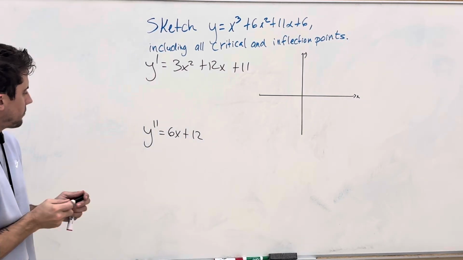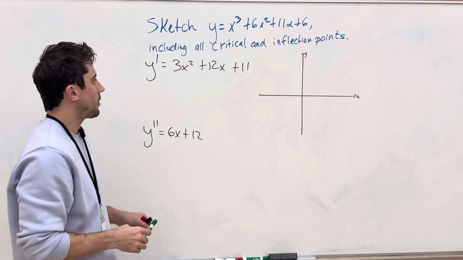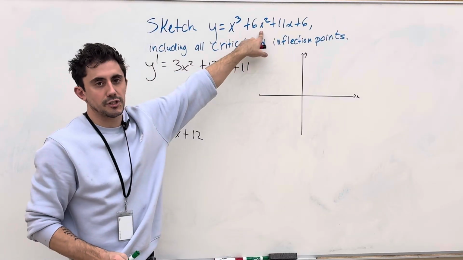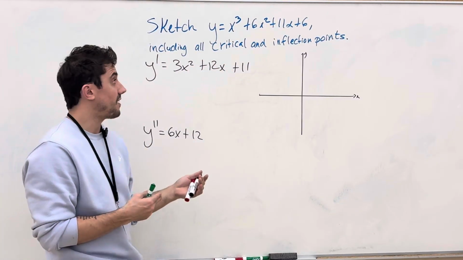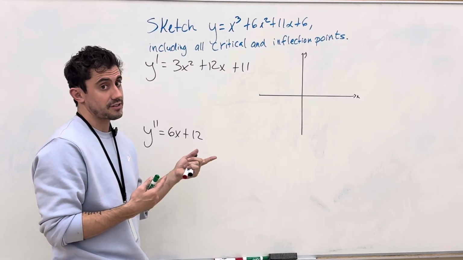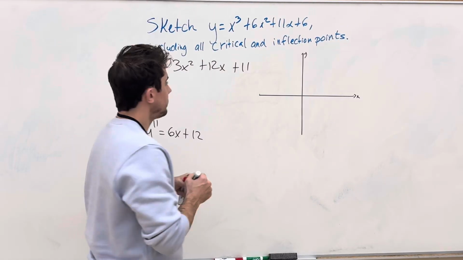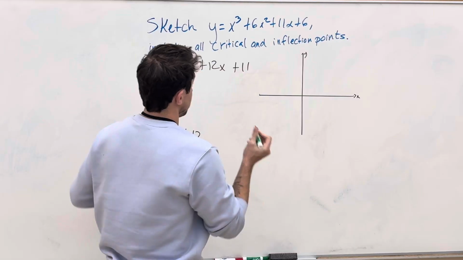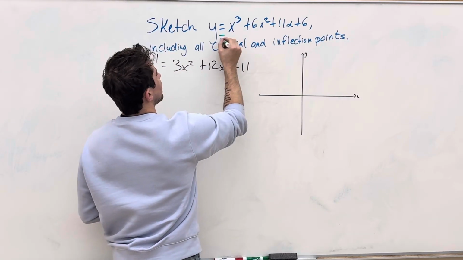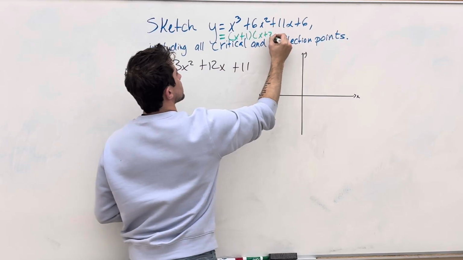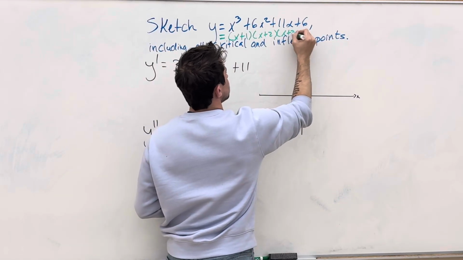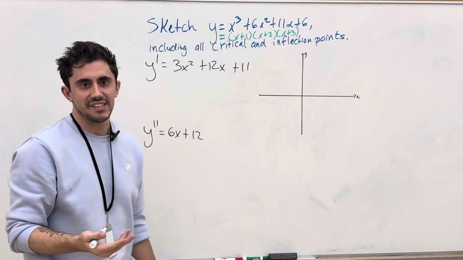Okay, so first we should probably start by drawing a rough sketch of our original polynomial. Now, you could use the rational root theorem, or if you know how to factor in any other way, then you can factor yourselves. But I happen to know, because I made this question, that this cubic polynomial factors into the linear factors (x + 1)(x + 2)(x + 3), conveniently enough.